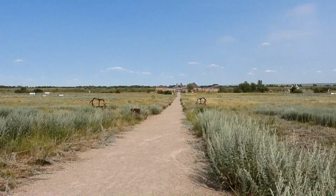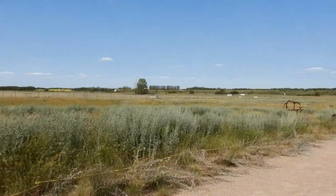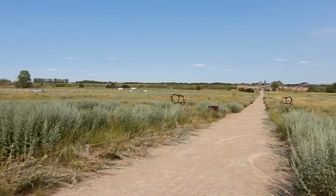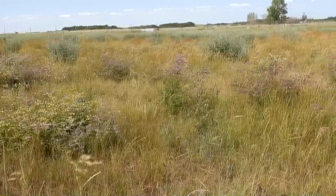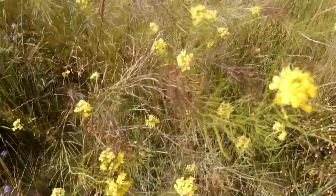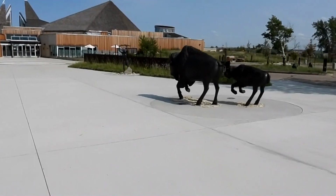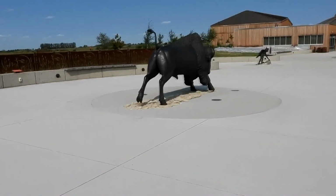As we walk back, Lyndon pointed out the small cairns on either side of the path which form a drive lane. This would have been used to herd the bison towards the jump, which is located on the other side of the visitor center. It was an impressive visual and gave a feeling of the scale that operating a buffalo hunt like this would have required. We walked back past the statues, and they suddenly fit in better as part of the overall landscape.